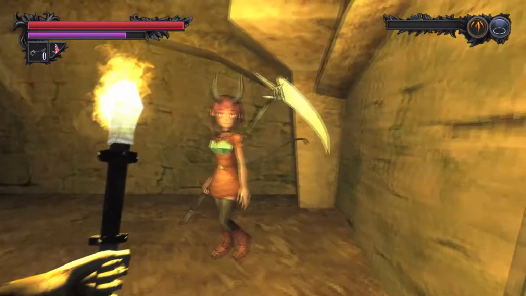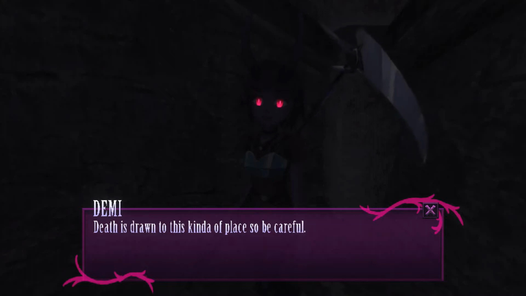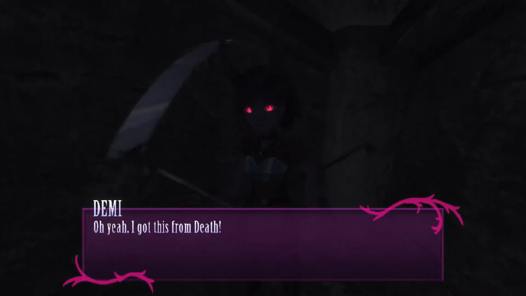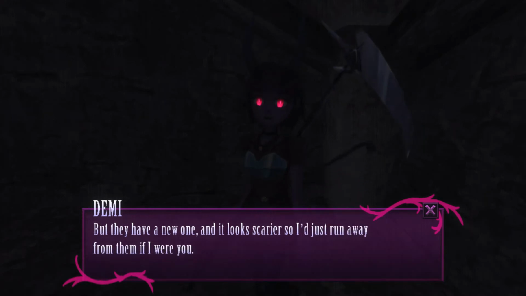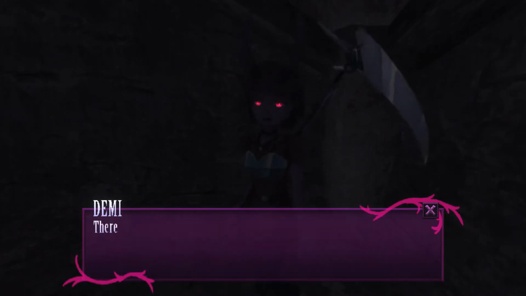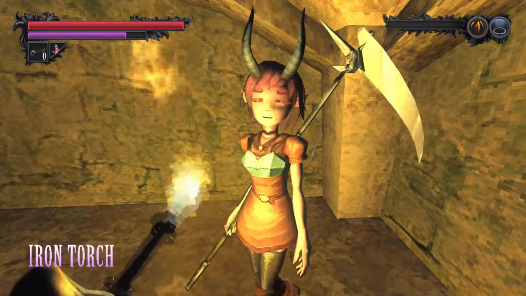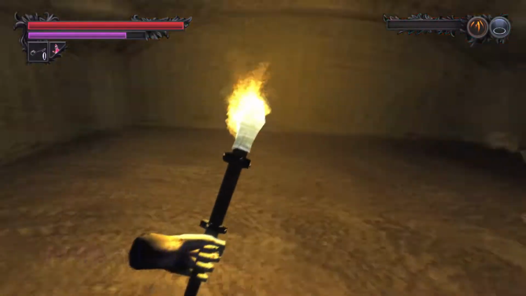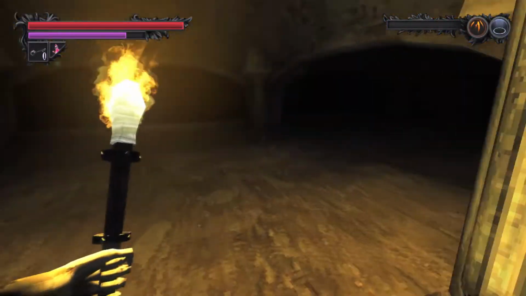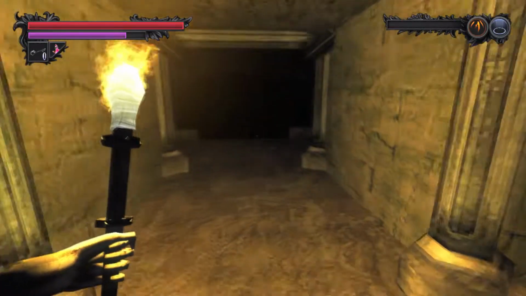Oh, it's Demi. Hi. Oh, hey. Didn't expect to see you down here. Death is drawn to this kind of place, so be careful. Oh yeah, I got this from Death. But they have a new one, and it looks scarier, so I'd just run away from them if I were you. There's a demon around here too, other than me, I mean. Just be careful. What other demon? Are you lightning? Yes. Lightning is easily the most powerful spell in the game. I doubt I have enough mana to use it, at least until I spend my EXP.